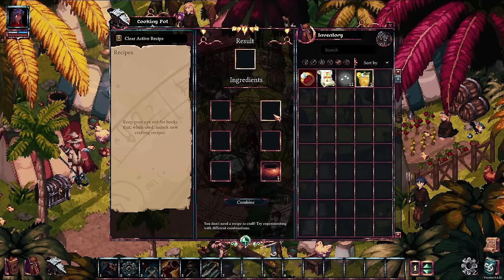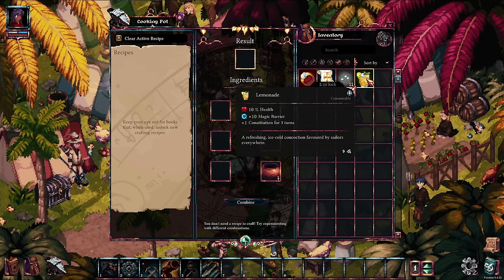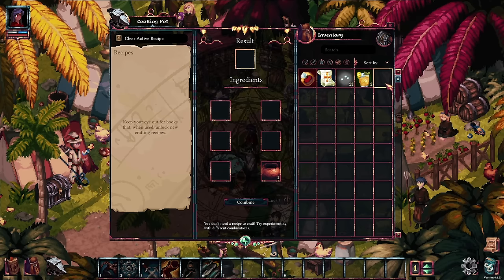Ooh, I can use. So there's also cooking and other kinds of things that you can do if you have ingredients, which I have. Lemonade's probably not a good addition to the current stew. I'm not a great chef or a chef at all, but I think I'll keep it for me.